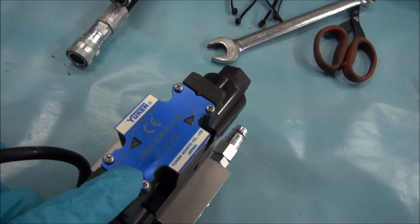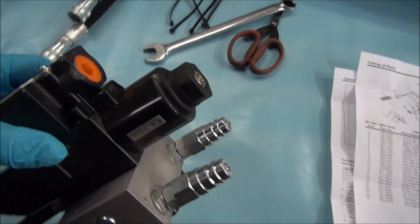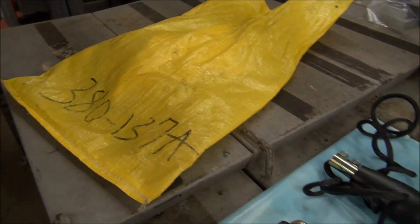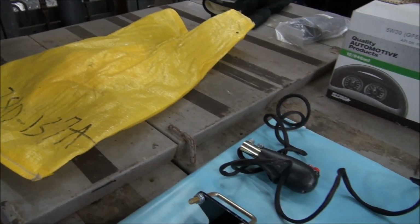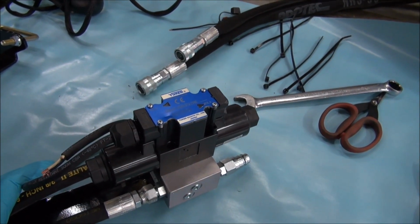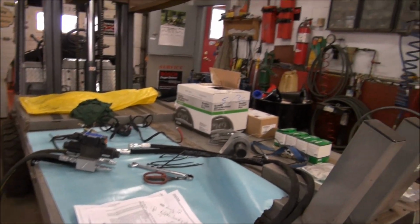Also, another thing I've noticed, there's a little bit of damage on the bracket here on the solenoid. I'll just show you. And right there, you can see it there as well. And I think Land Pride, or whoever puts out this valve, I would say it's Land Pride, this kit, because it's written right on the instructions. They shouldn't be putting it in a bag. I mean, bags get thrown around, and it has absolutely no protection qualities whatsoever. So my advice to Land Pride would be to box it and put some bubble wrap at least around the valve. You know, these things are going to be traveling many miles before they actually see the tractor that it's intended for. So I would advise them to make a few changes in their quality of the packaging.